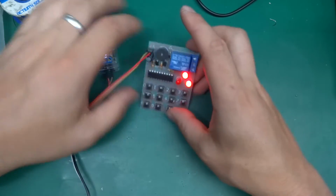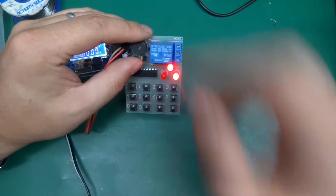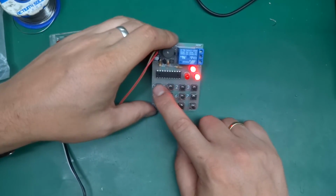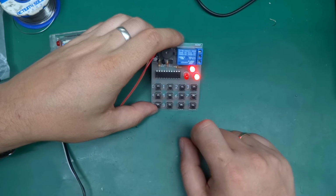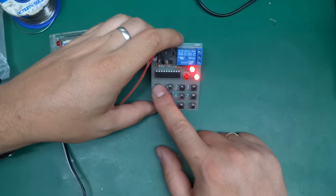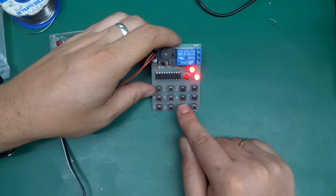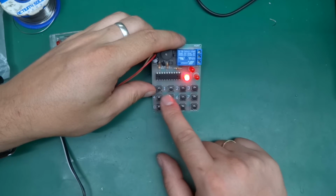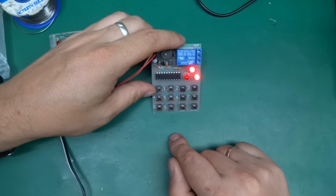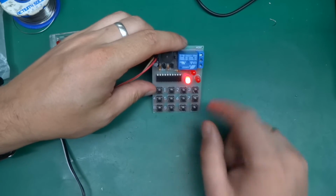Unless by using this opposite, so let's say this is the lock state, and if I was to... well, that doesn't work either, because I can unlock it with any code. Let's see, 4, 5, 6, 7, lock, and that's locked. And if I do 4, 5, 6, 7 unlock, that unlocks. 4, 5, 6, 7 lock. Okay, that all works.